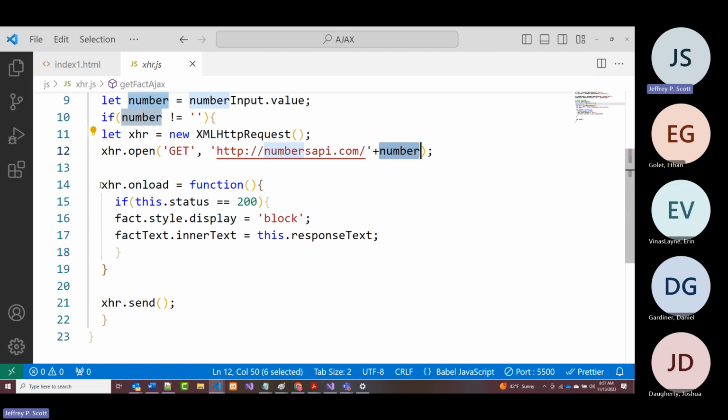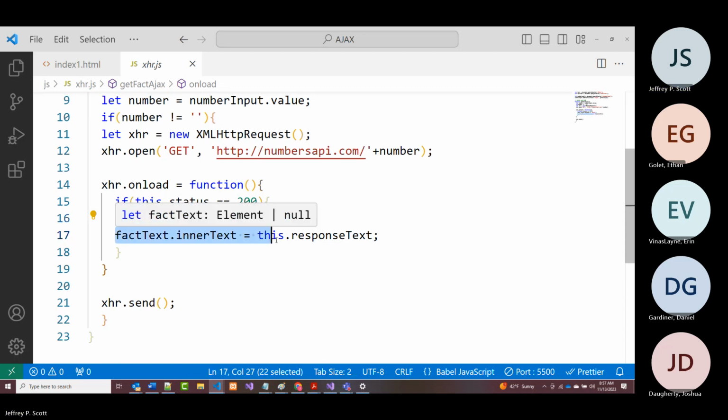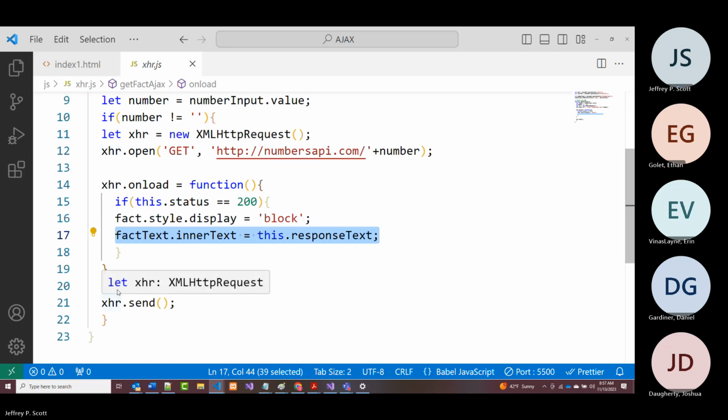Then it's saying, okay, load the results in. If it worked, take that area that's supposed to hold the answer, that in our HTML we set to display none, but now display it. And take the text that you're giving me from that website and display that text inside of there. All right. So it's an open and it's a send. You already saw that earlier, when we went through what was in the textbook.